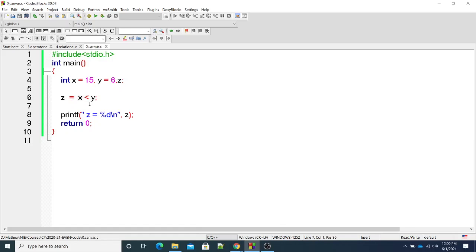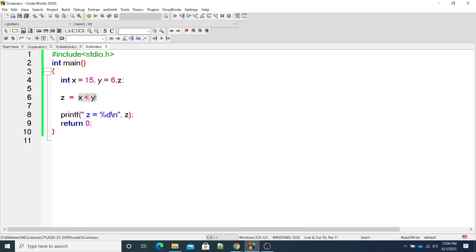Yesterday I told you RHS will be completely executed and the final value will be assigned to the variable in LHS. Now x less than y is the right hand side expression, and that is going to be computed, and I told you this will result in two outcomes only, either 1 or 0. If this expression is true, then it will result in 1. If this expression is false, it will result in 0.